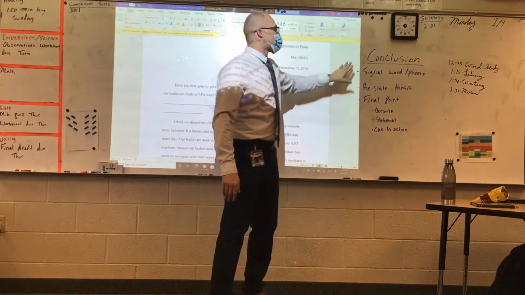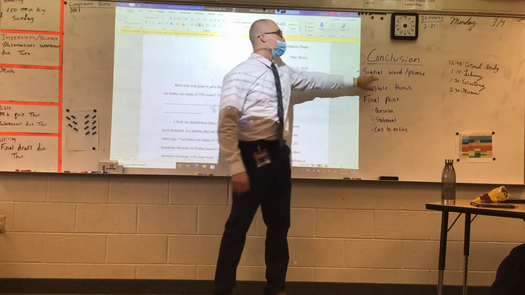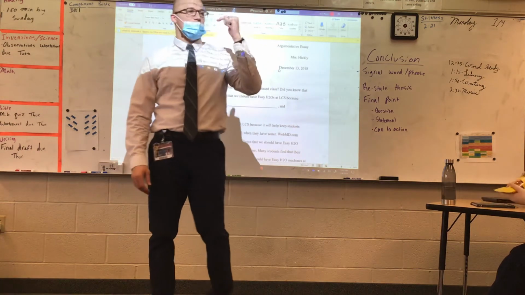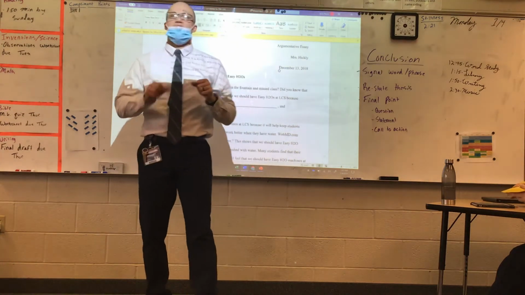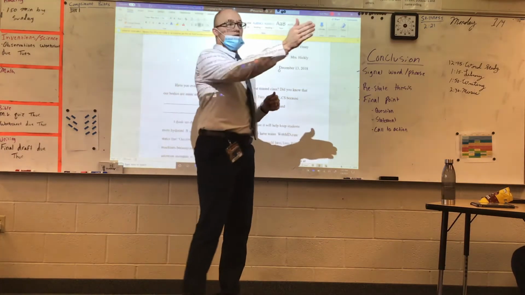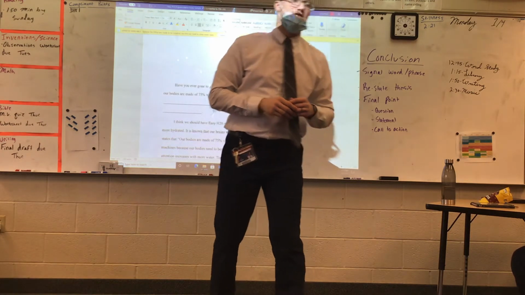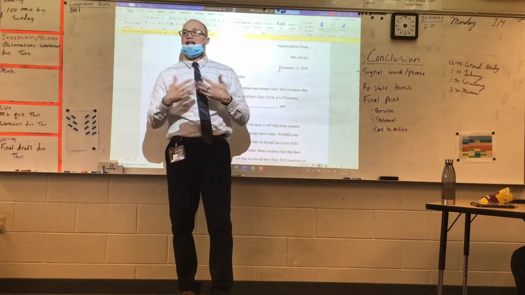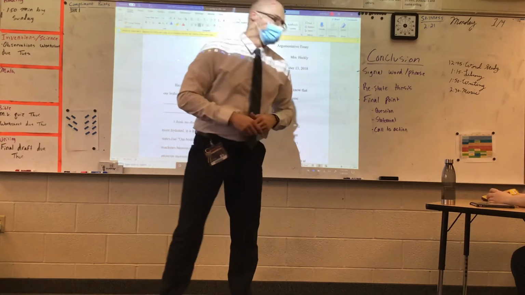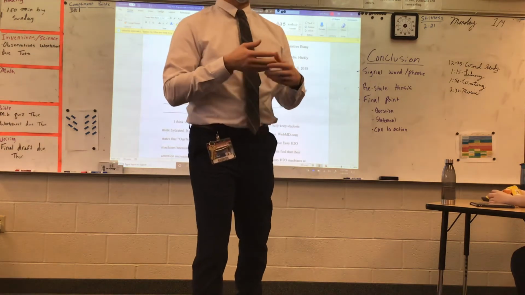Okay, so in our conclusions, they come last, obviously. And at the beginning, you need a signal word or phrase. What might be some signal words you use in a conclusion? It's like the first thing that's there. Zoe? Finally. Finally, comma, and then you go and explain some stuff. What's another one, Zoe? Another reason. Got finally and another reason. Fifthly would be like quintuple. Finally, lastly. Another reason probably wouldn't work for your conclusion. Another reason would work for your body paragraph. Okay? So finally, lastly, in conclusion, what else might work?